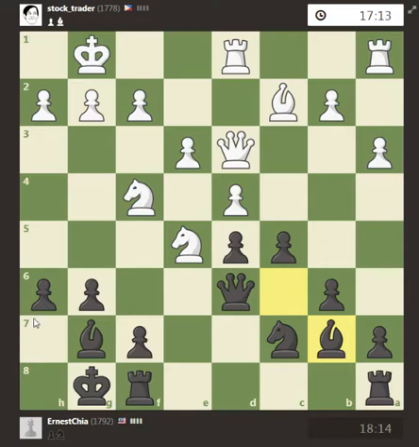He might be able to get the check on h7, but when my rook moves, my king runs to f8. I think it's safe. I might have calculated too shallowly. Maybe bishop e8 was correct. Oh well, I've played bishop b7. I have to anticipate this.